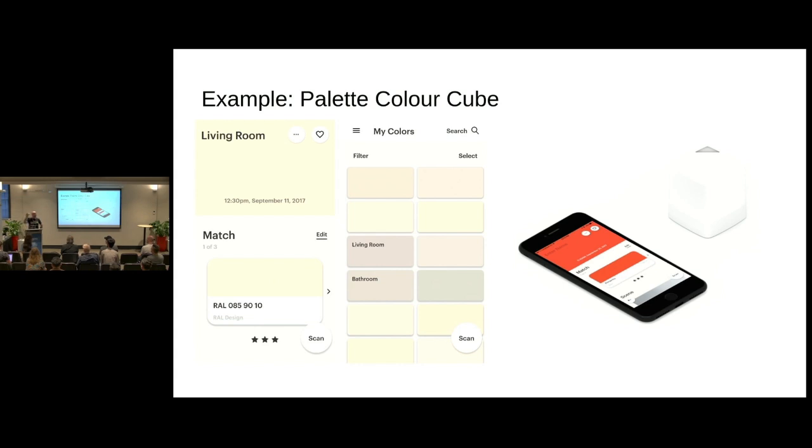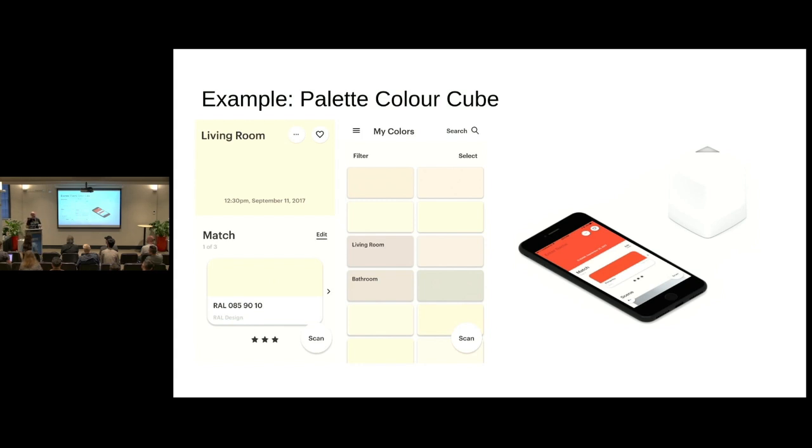So its job in life was to accurately scan whatever color you put underneath its little sensor. You just press the button, it scans it. But that's the whole interface. It's just a button and a flashing LED to tell you it's doing something.